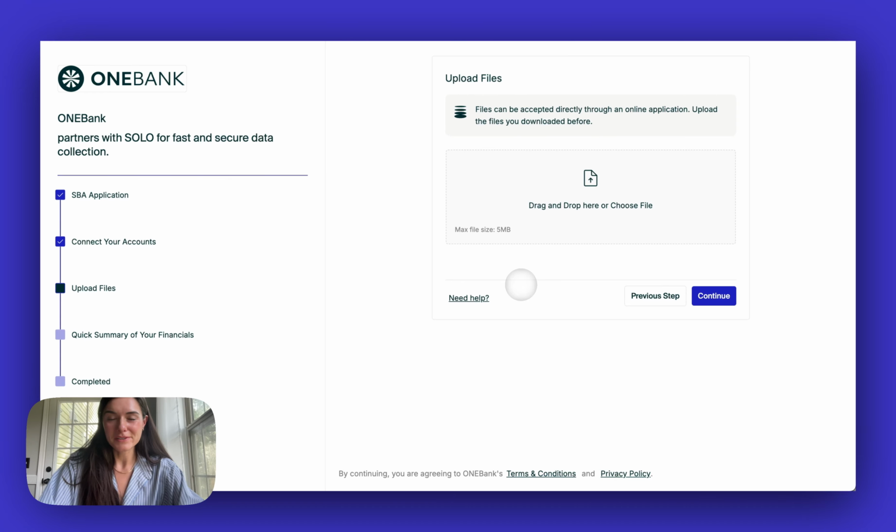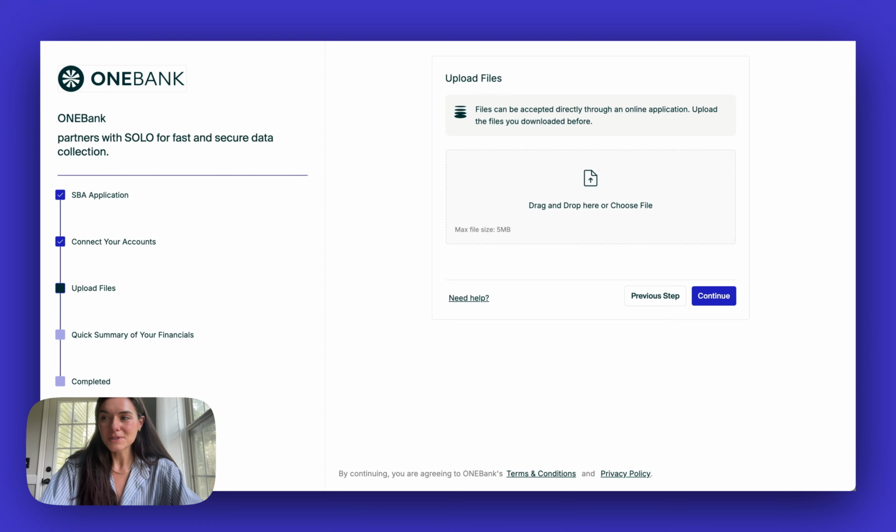So in honor of Small Business Week, I wanted to show you a really cool feature we have in Solo to support small business customers that uses this document upload feature to generate their financial statements they need for a loan application. We're going to use a few things that they probably have on hand already: bank statements, most recent tax return, promissory note, even a business plan if they have it, and we're going to generate a balance sheet, a cash flow statement, and a profit and loss statement.